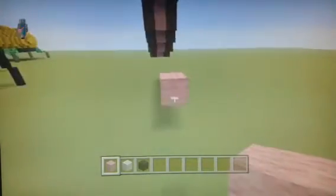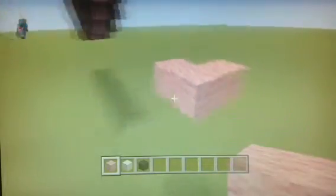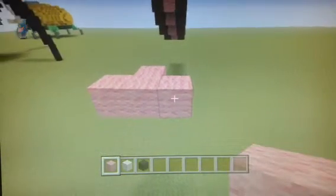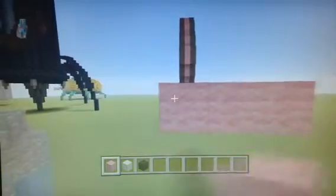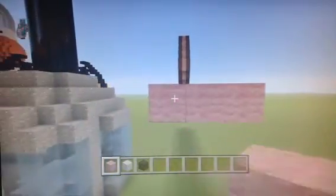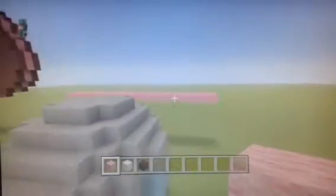Still. Okay, so we start out with this one pink wool here, and we're gonna go ahead and extend this. It's gonna have one on this side here, and then we're gonna have three like that. And extend these three, not counting this one here, out to 25 total, so 24 more. So that's 1, 2, 3, up to 25. So, should be about that big. And then add another one of these onto the end. So it should be 3 by 25 with the two little things on the end.